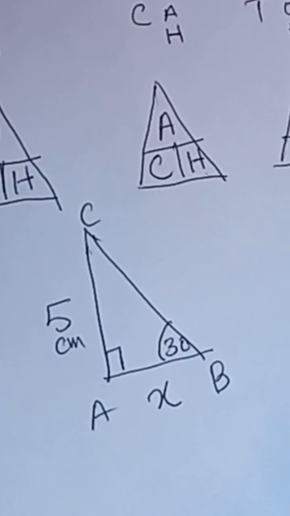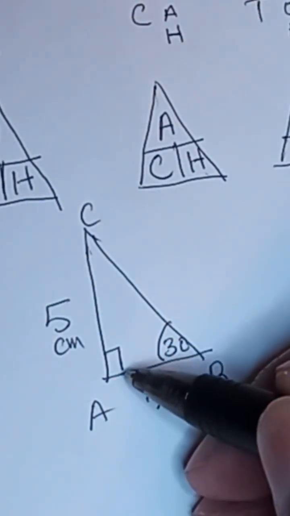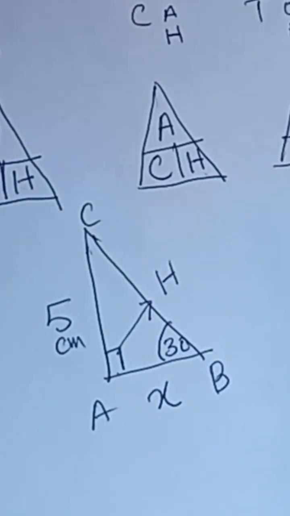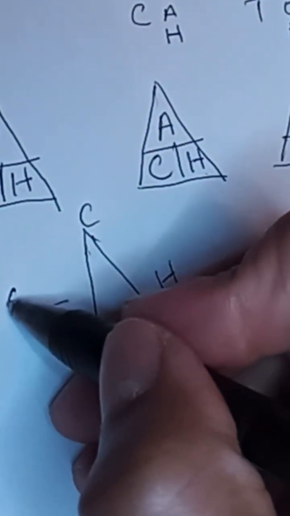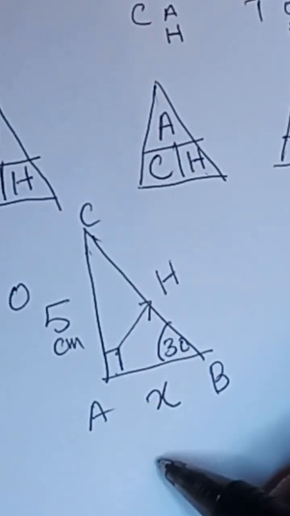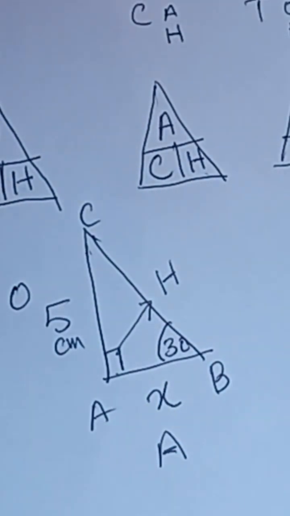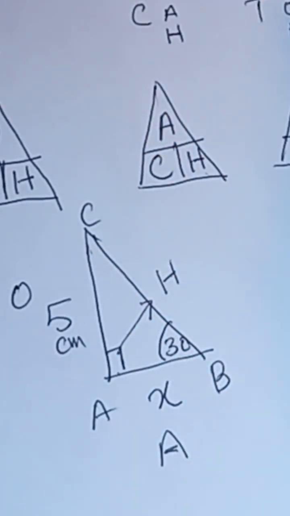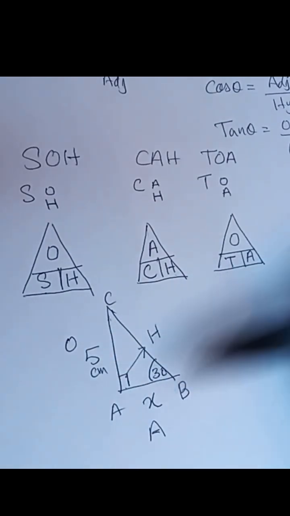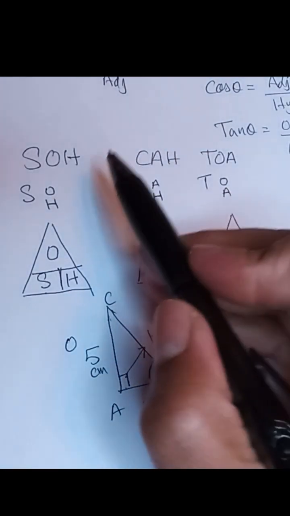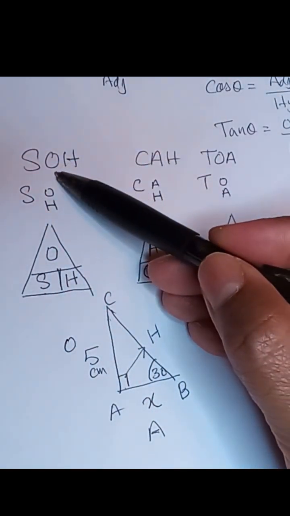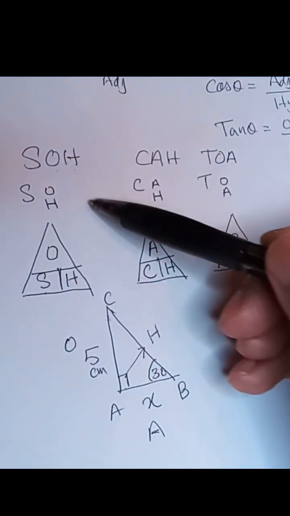So first of all, we're going to find out which side is hypotenuse. The opposite of 90 degrees, that's called hypotenuse. And the opposite of the angle, that's called opposite. And this side is adjacent. Okay, so we have been given opposite and we have to find out adjacent. So now I'm going to look at our SOH CAH TOA. So we need O and A. Which ratio gives us O and A? If you look at the first one, that is SOH, it has opposite and hypotenuse. So we don't need this one.